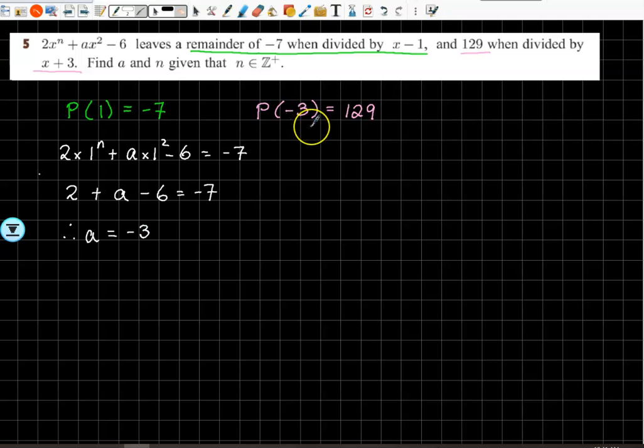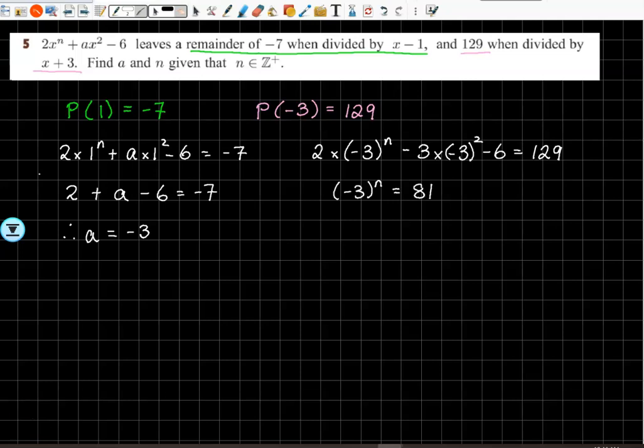Okay, and then from here, this gives us... so do be careful when you're whacking in your calculator. A is minus 3. So get rid of the take 6. Get rid of the take 6 plus 6, you get minus 1. But you've got the 2 here, so get rid of the plus 2, take 2, so A is minus 3. Yeah?